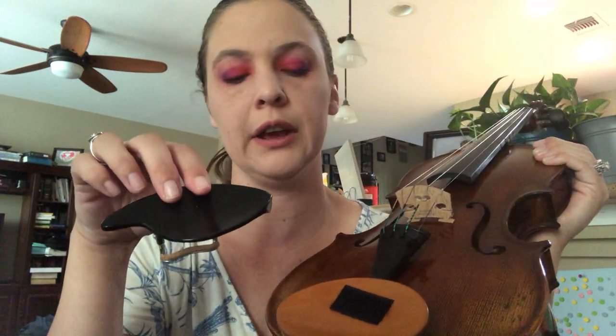So yeah, there's a piece of Velcro stuck here because that's how these gel comforters stay on. I got a center mount. Most violins, including mine, come with a side mount. Okay, so it'll sit a little differently. You're gonna have it over on this side, okay? And it's a personal preference. If you like side mounts, use a side mount. If you prefer a center mount, use a center mount. You just have to try them out. And there are different brands, different styles. You can have a heyday.